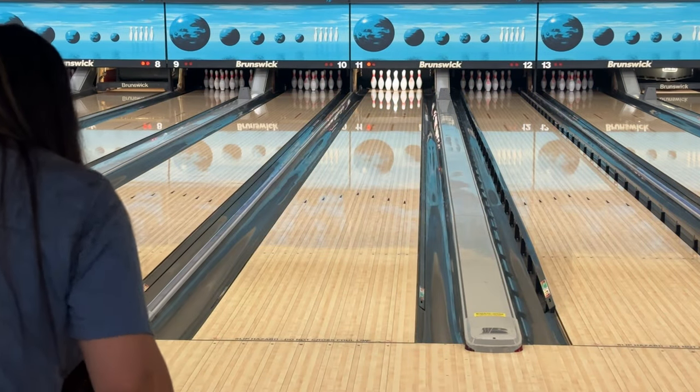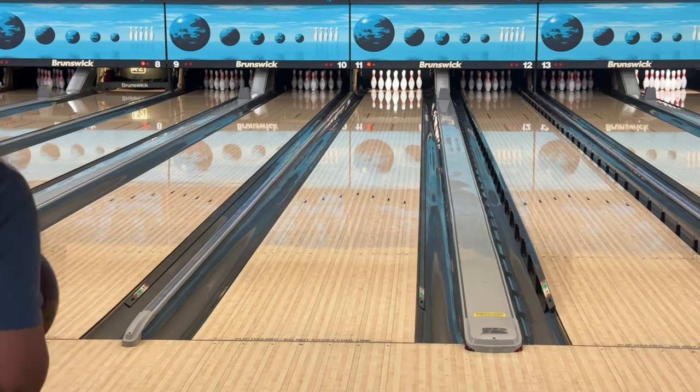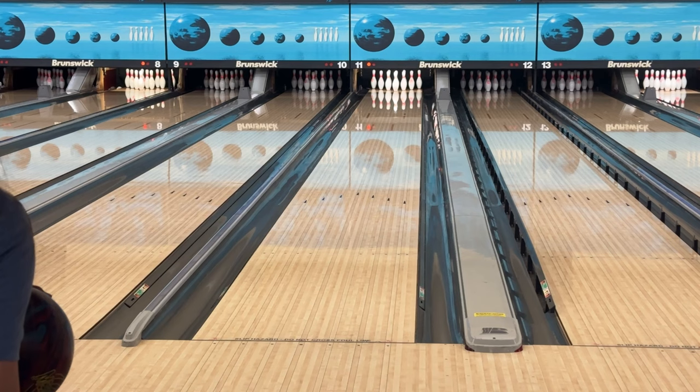All right, so I feel like I threw that last shot pretty well. I didn't leave any flat tins, but that's the thing about these Brunswick cover stocks. They're just so strong out of box, so I'm very interested to see what it's going to do for me when it shines up.